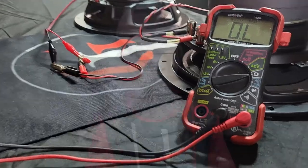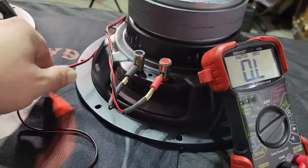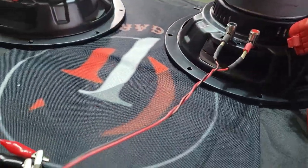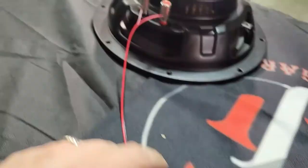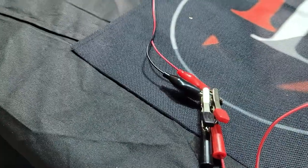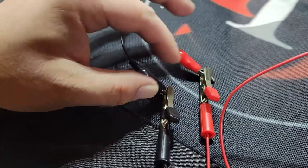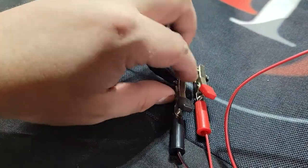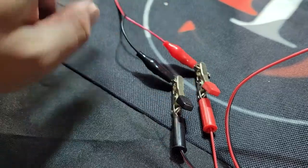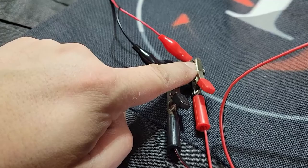I know this looks a little confusing, but it's really not. I have a set of wires leading from here to there. Set of wires leading from here to there. And I just connected the two. And in theory, this is where the wires from both subs would meet the amp. And you would think of this right here as your amp connection.